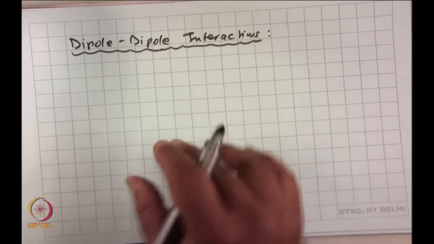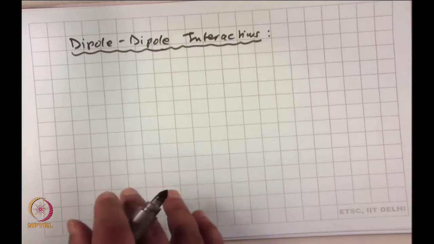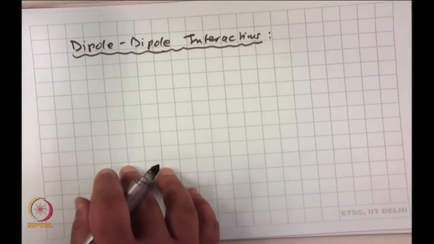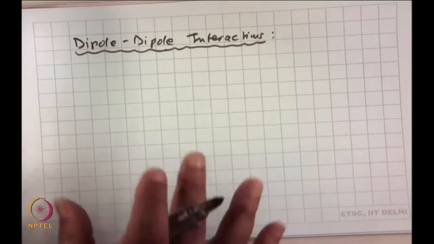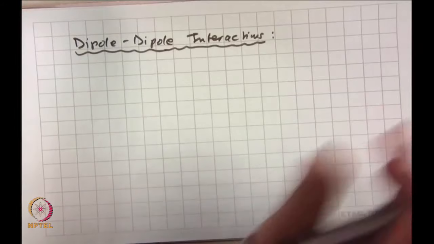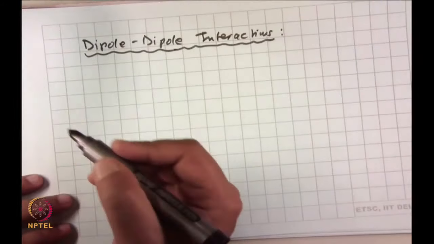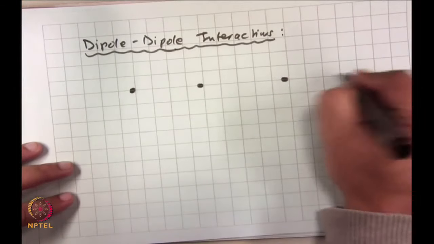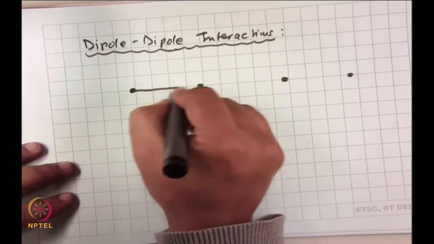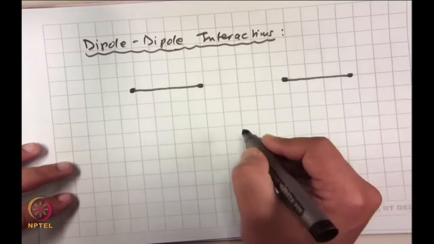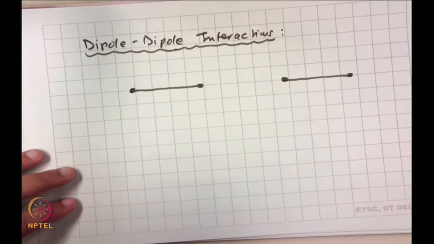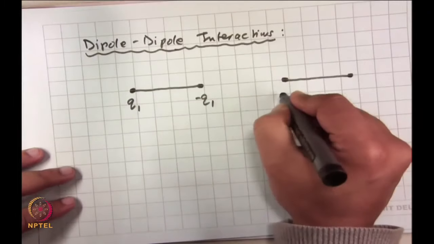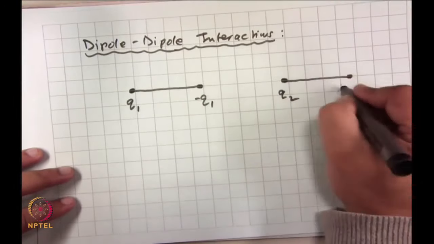And later we will come to molecules where you do not have any well developed dipoles, but give rise to instantaneous dipoles, and that is what van der Waals interaction is all about. But these are about where molecules already have a dipole built in. So now again let us take a very general case. I have two dipoles like this. Let us keep this on the same line, let us make the geometry collinear. Let this be Q1, minus Q1, Q2, minus Q2.